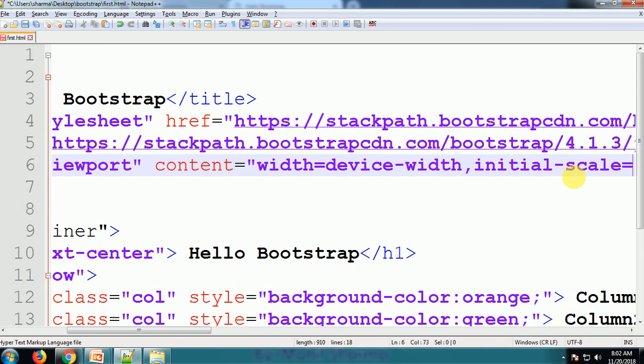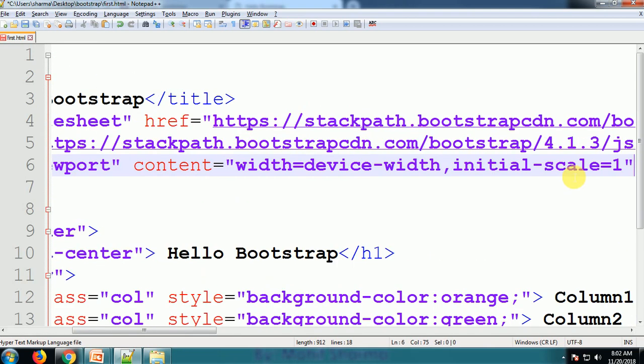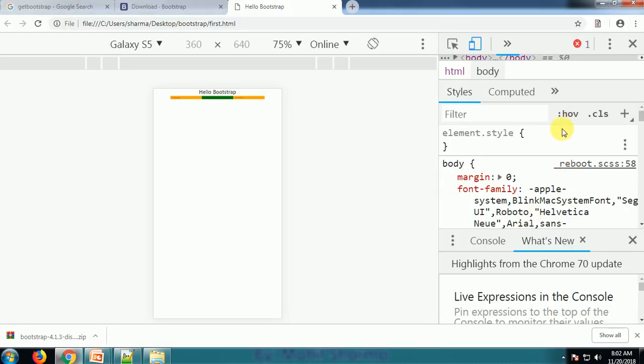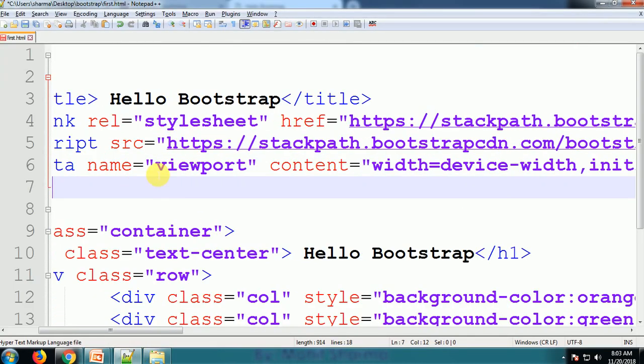We pass value 1 to that one, and there I close this, Control S. Now refresh this. Now it is as per mobile first. So you see that the use of the meta tag plays a very important role.